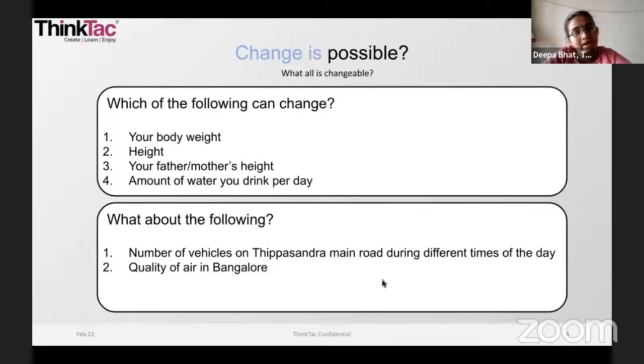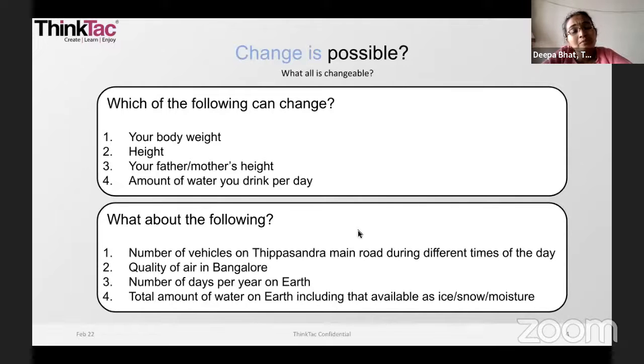The quality of air in Bangalore, or you could replace the word Bangalore with any city that you are from. Yes, ma'am. Okay. What about the number of days per year on Earth? Can it change? And the total amount of water on Earth, including that which is available in the form of ice or snow or moisture. Total water. Does it change? Yes. Okay. Let's see one by one. Most of you are telling all, but some of you are telling 1, 2, and 4 are changeable. Someone said 1 and 2 only change. 3 and 4 don't change. Okay. So all varieties of answers are coming here.